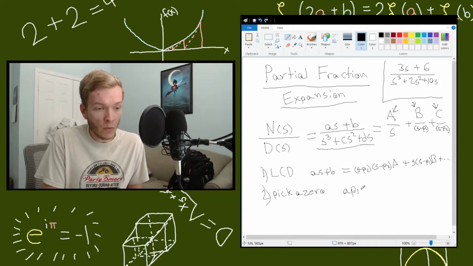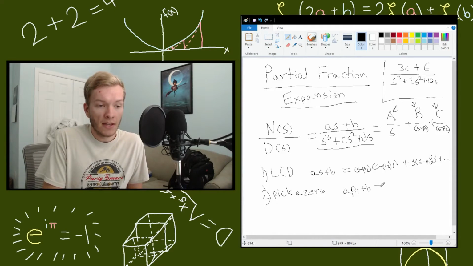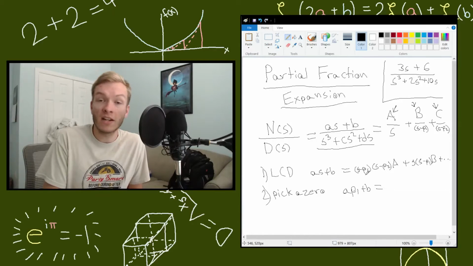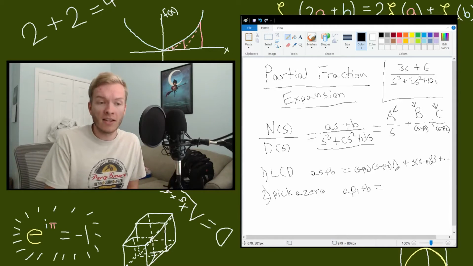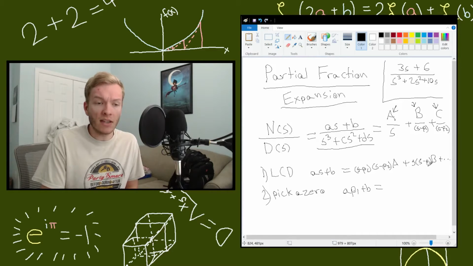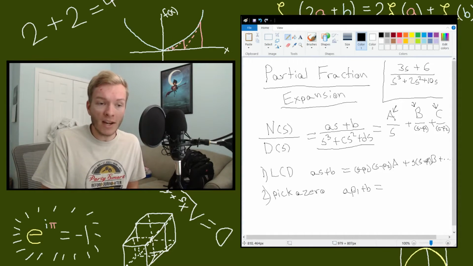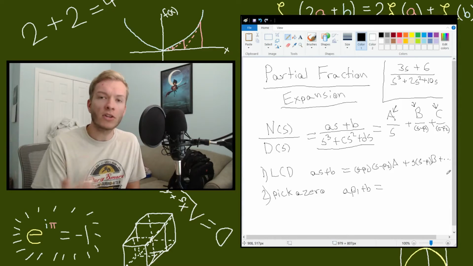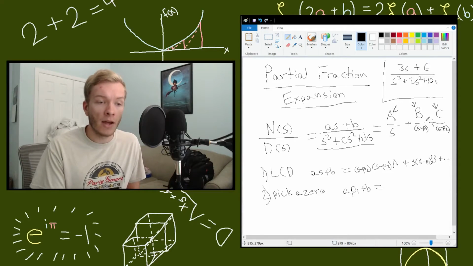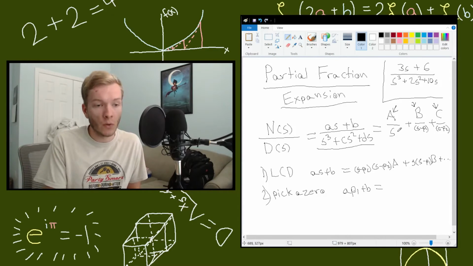Then we would have A times P1 plus B is equal to, so here we have S minus P1. When we plug P1 in here, we're going to have a 0, and it doesn't matter what happens here because it's already being multiplied by 0. So the A is gone. And here you can see that we also have S minus P1. When we plug P1 in here, we're going to have a 0 as well. So it doesn't matter what happens with this S over here, and B will be canceled out. So the only term we're going to have left is our C term multiplied by the other two denominators.